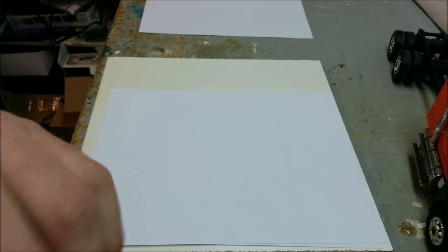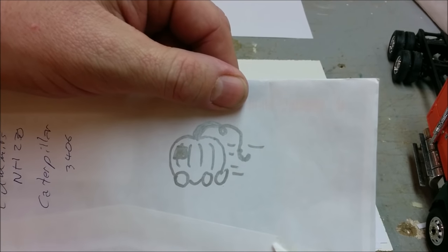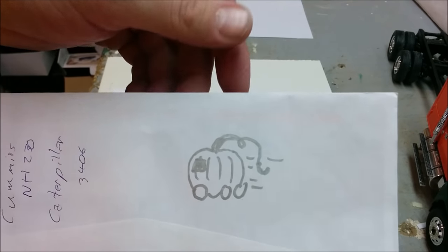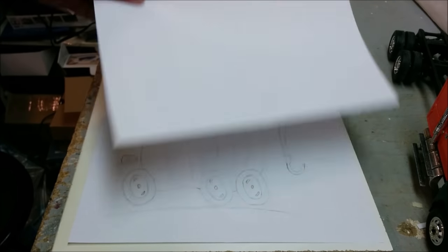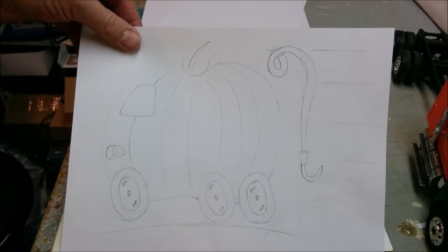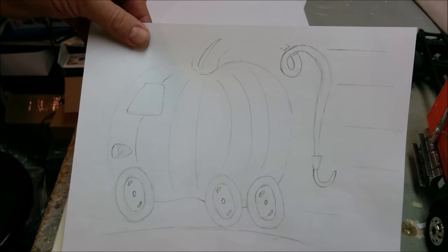I quickly sketched out this little guy right here. And I was thinking, you know what? That in black on the side of the tow truck with Van Pelt Towing, and then maybe the Great Pumpkin underneath would look pretty cool. So as I said, I quickly sketched this out and I just finally finished a large version of it in pencil. There we go. The next step is going to be to ink it in so that I can put it into a computer. I can scan it up and down in size. I can make copies of it. And hopefully eventually make a decal to go on the side of the towing truck.